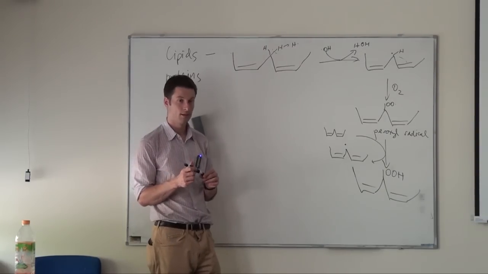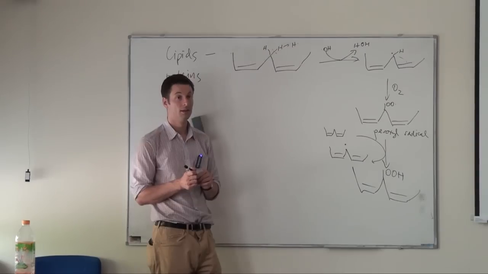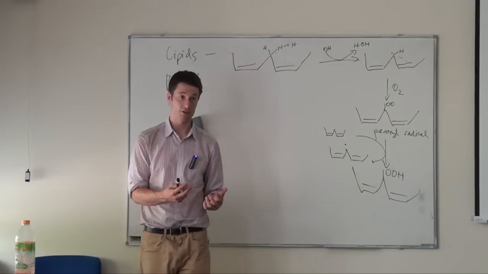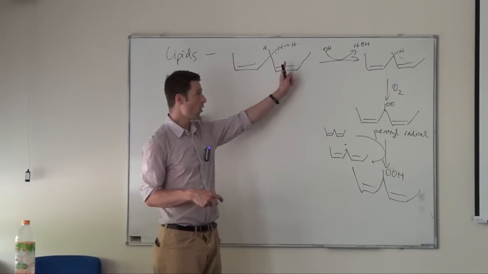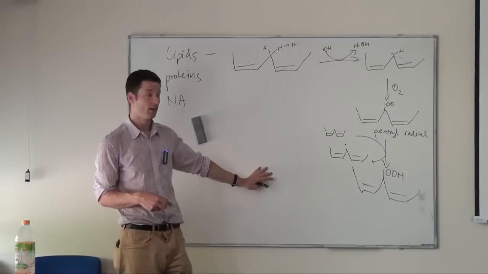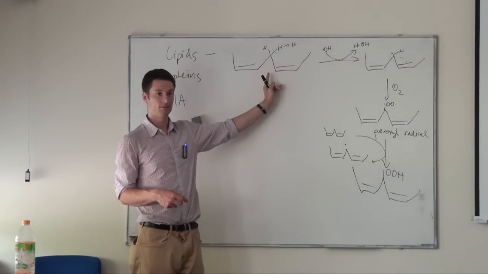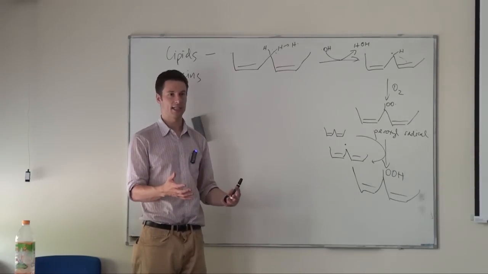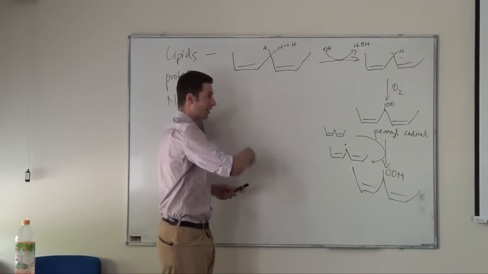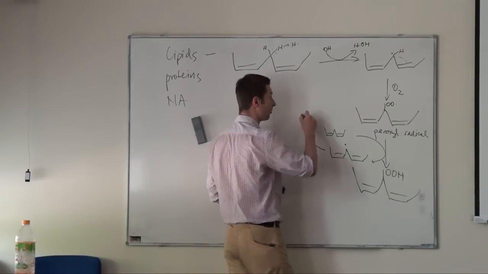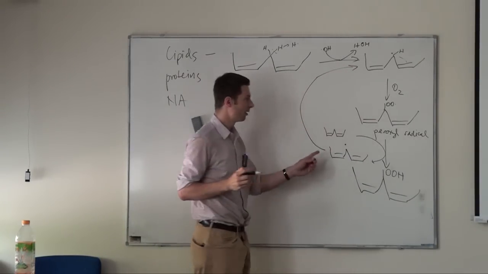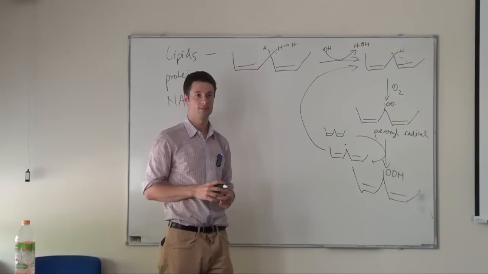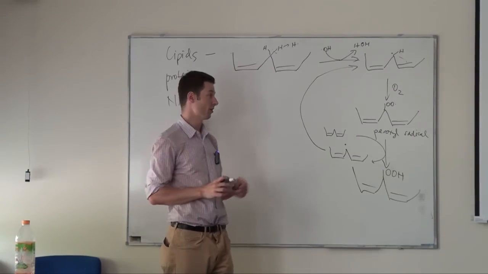Yep? Would that lead to a whole domino cascade? Exactly. It does lead to a domino-like cascade. We call it a chain reaction because from one damaged fatty acid, from one hydroxyl radical, we can get tens or hundreds of damaged fatty acids by this mechanism, because you can see that it just keeps amplifying itself. We can basically go back here, and we get another branch, which can react with another fatty acid, and another fatty acid. Okay, so this is a chain reaction.